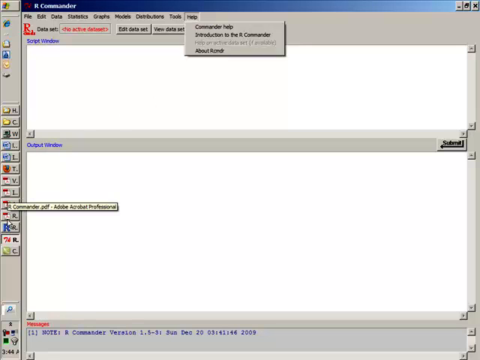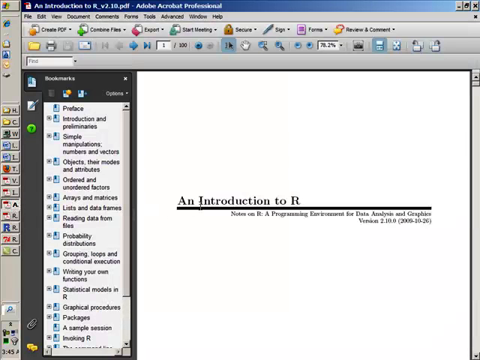Now, I mentioned earlier that R has extensive help and documentation available. In fact, there are literally hundreds of documents, from small few-page tutorials to full-fledged documents almost the size of a book, explaining how to use R and how to do analysis in R. I think the first starting point should be R's own manual, called An Introduction to R, and it's available from R's website.